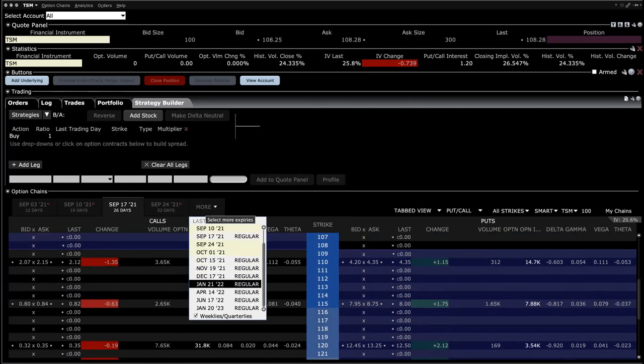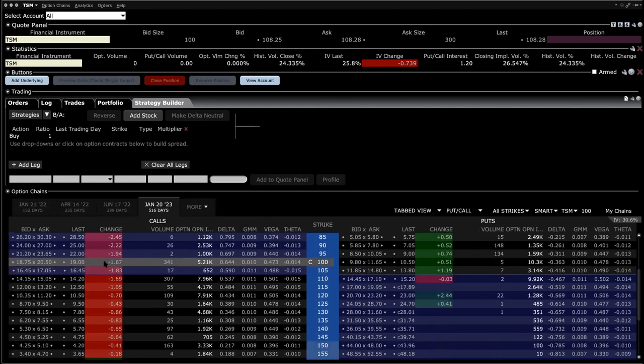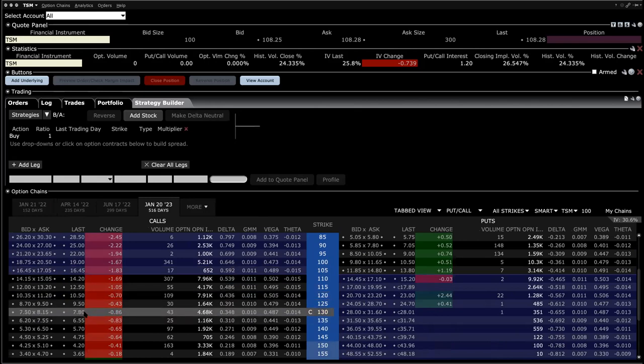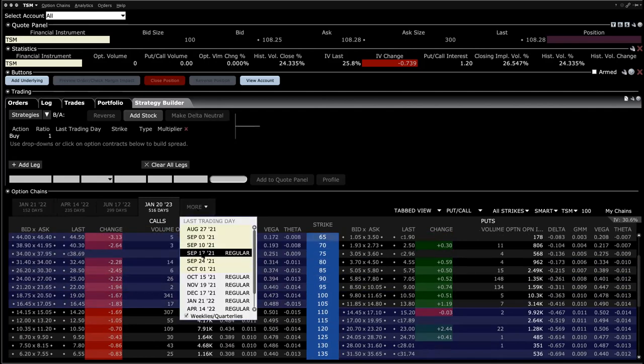So if you were to go to January 2023 over here, the premiums are pretty expensive, but if you go out of the money, for example, the 120 strike is about 10 bucks or so, 11 bucks. And the 130 strike is 8 bucks, right? Given the demand for semiconductors globally, expect that TSM would be much higher than it is right now come 2023, right? If you want to be obviously shorter term, you can do that as well.